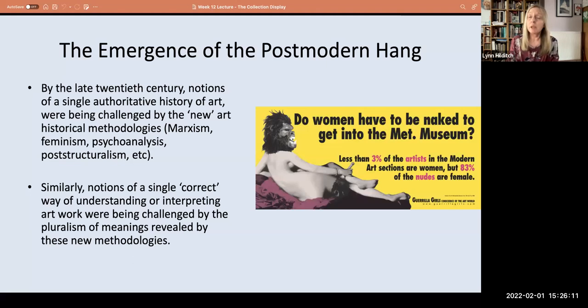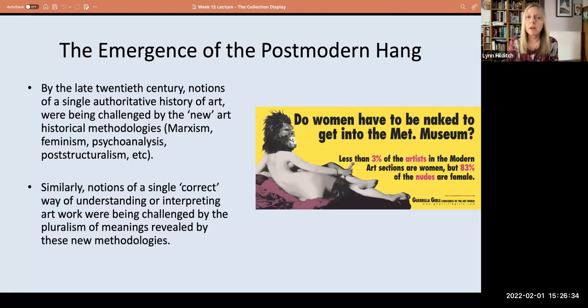So these included things like Marxist attitudes, feminist attitudes, psychoanalytic and post-structuralist attitudes towards art. So these new methodologies, new ways of reading and interpreting art were coming into place.